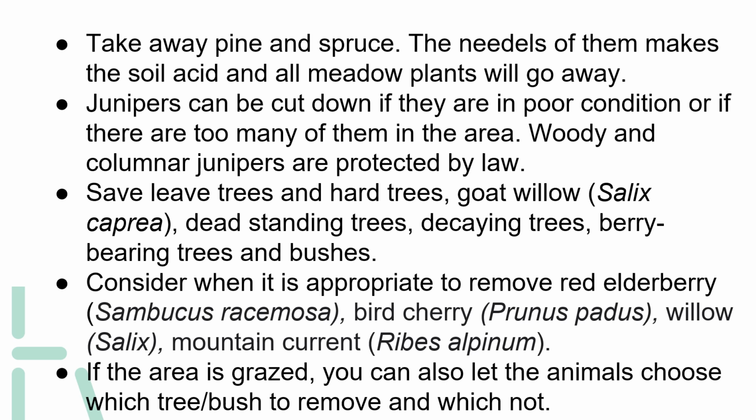For example, red elderberry is also a very hard tree, but it can really spread out and make the area difficult to penetrate. If the area is grazed, you can also let the animals choose which trees or bushes to remove and which not, because they start to eat them and make some damage on them, and then some of them will naturally die out.